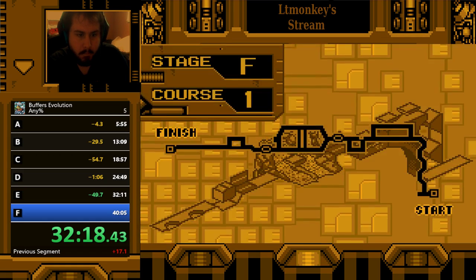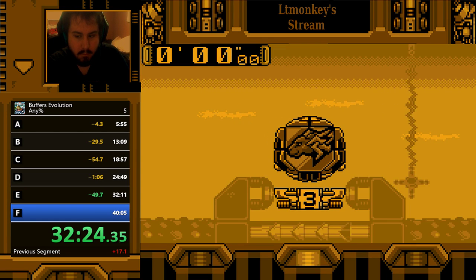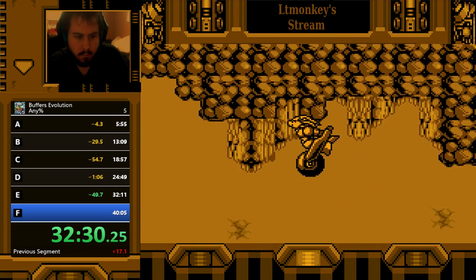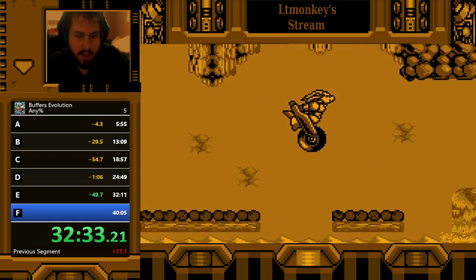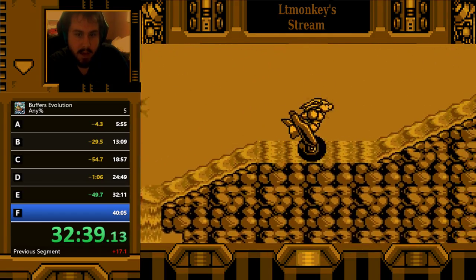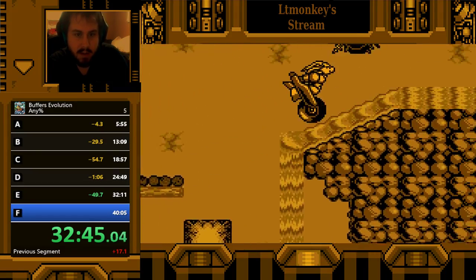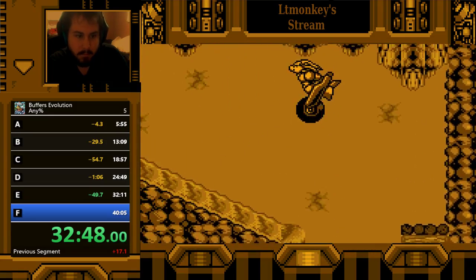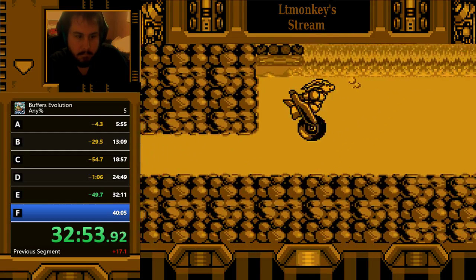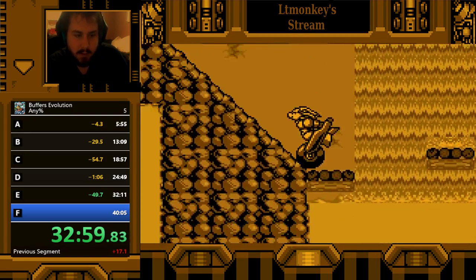On that one. No, I made the mistake again. This stage has a thing where you can't go... You have to go up that, or it's a dead end. Dang it! I do that every time. Wasn't thinking. It's not good. No, can't go in the water. I'd rather take the time loss.